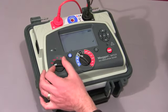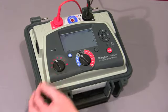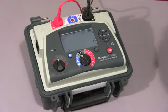On the other ranges, whichever range you select, whichever test is selected, the user is able to adjust the appropriate timings.